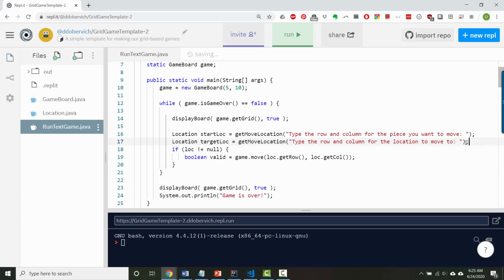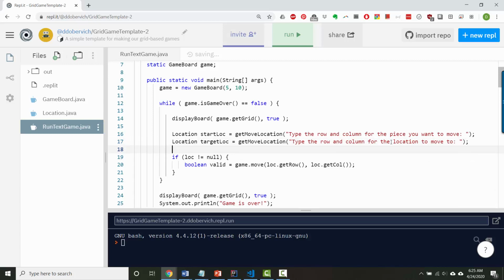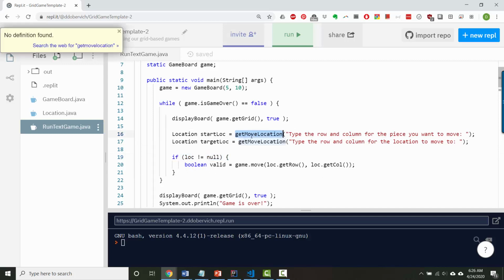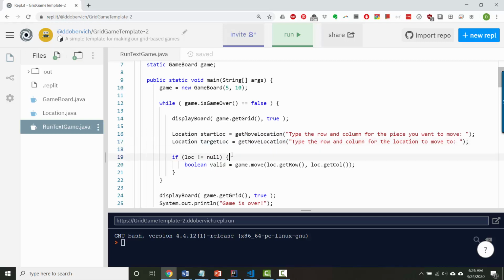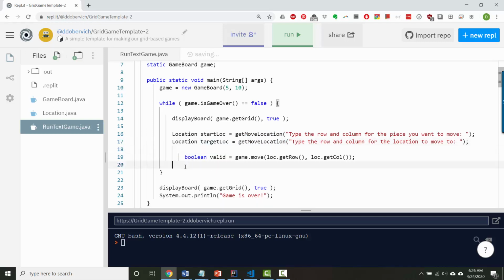Later on, if we want to, well, let's not think about that yet. Okay, cool. So now we don't need this check because we're sure that once these methods exit, the locations they're returning are not equal to null. So we don't need to do the safety check anymore.